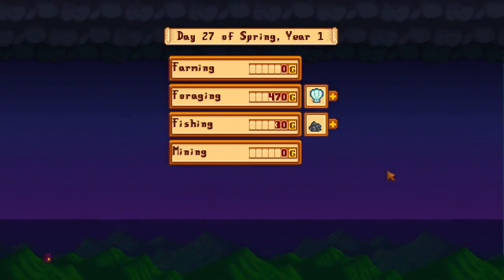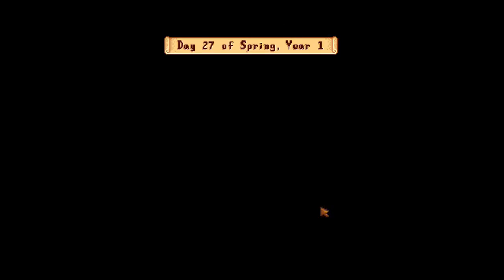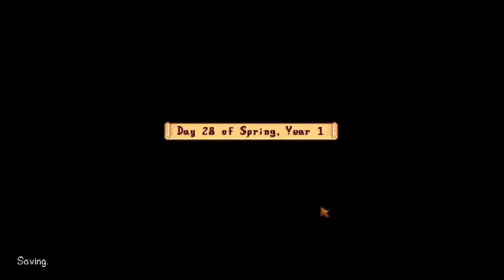Right, so that's everything done for spring, isn't it? Yeah, I'm going to have to start making a note of people's birthdays and stuff for summer in a second, so I'll do that when I end this episode. So the foraging was my best bet today. That's not too bad, I guess. Day 28 of spring. I don't know if there's like 28 days in a month or is there 30? I should have checked. Next time we go to the calendar, I need to double check that.